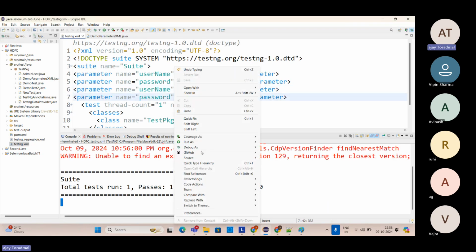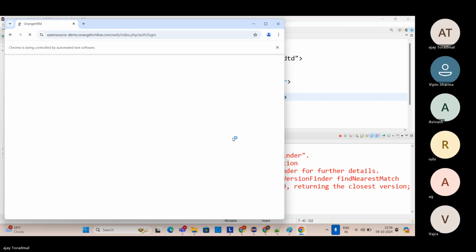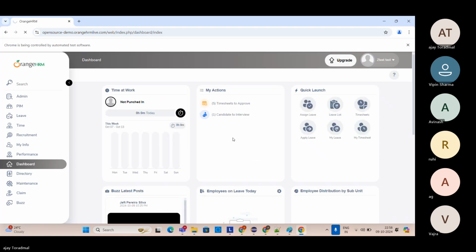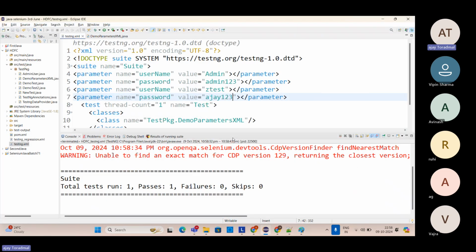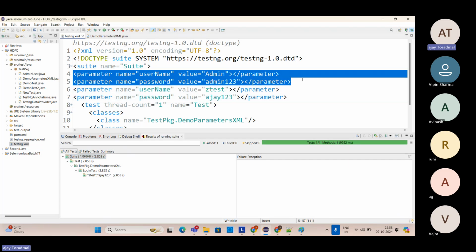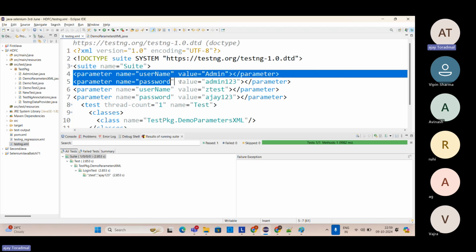All right. Let me run it from here. Directly log in with the Z test, right? So only one test case run. That is the data that we have added at the last. So for this particular data, it did not run the automation, right? Now I want to run the test case with multiple test data sets. So for that purpose, adding the data at this level will not help you.